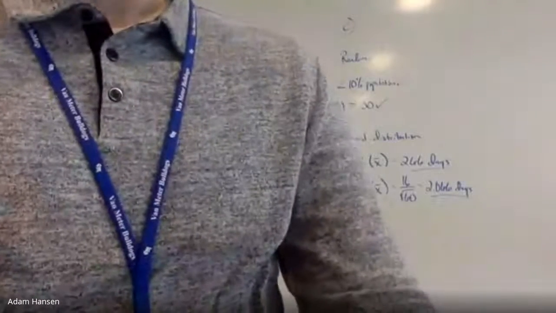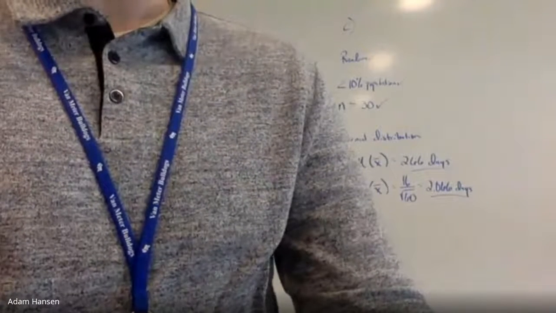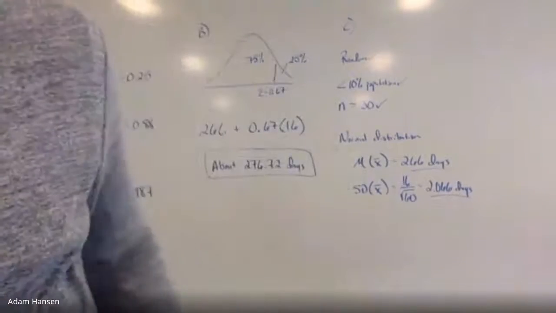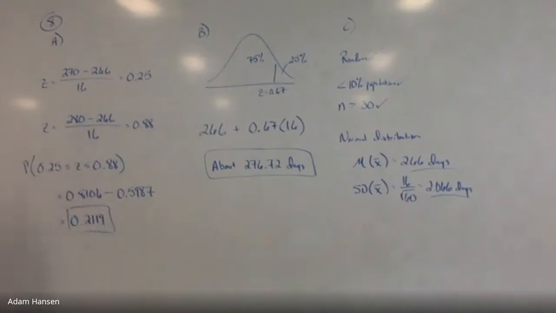Let's use that information to answer part D, because now it wants us to find the probability that the average duration of the obstetrician's patients will be less than 260 days. What's the probability that the average duration of this patient's pregnancies will be less than 260 days? That 260 is what? Is that the population mean or the sample mean? What does that refer to? Sample. They're supposed to last 266 days, but I want to find the chance that the 60 women sample lasted less than 260 days.